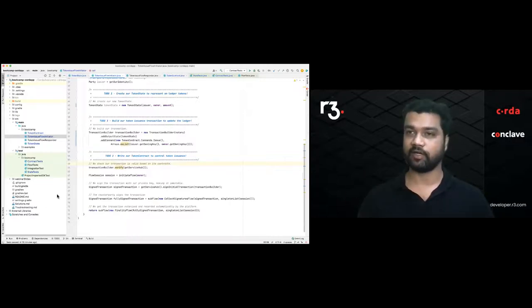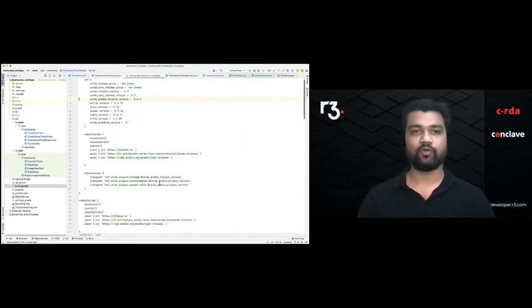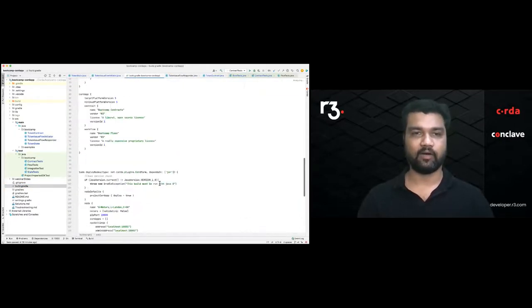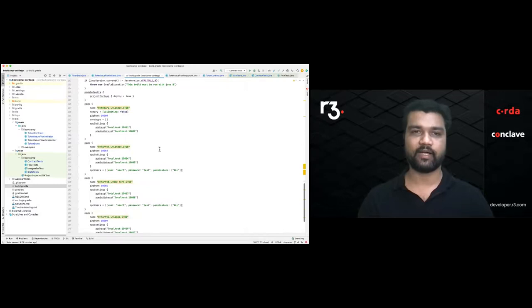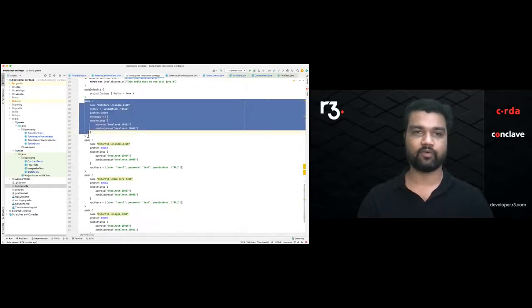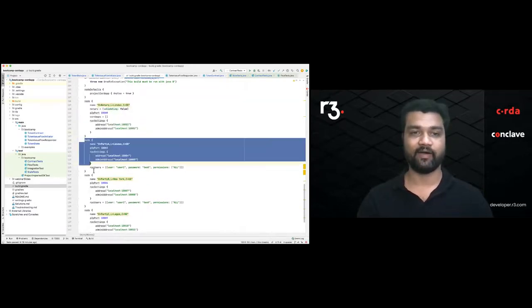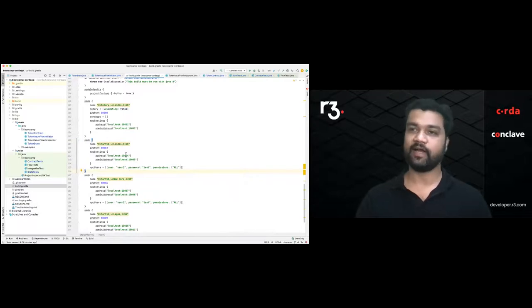And how do we do that? We have certain Gradle commands that will help you do that. If you go to build.gradle, down here, you see a task called deployNodes. If you look closely into that, there are a few blocks of code which say nodes, and they define certain nodes for you. So you can define different nodes using this deployNodes command. Once you run that, you will have all the artifacts required to run these particular nodes on your system.